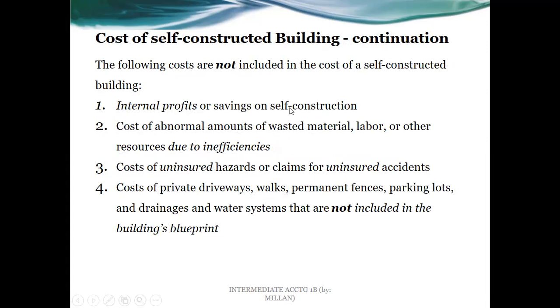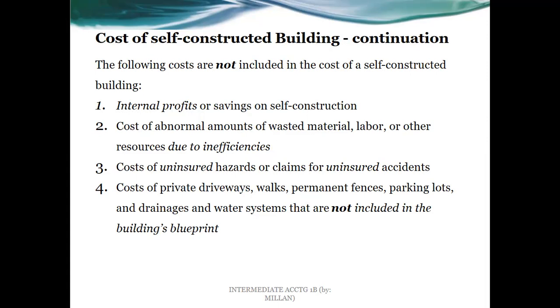So we have, for example, savings because we self-constructed the asset. An example of this is, assuming that if we are going to purchase a building, the value is 15 million pesos. But if we do self-construction, we'll just pay 10 million pesos. So it seems that there is saving because we decided to construct the building for 10 million versus the purchase price of 15 million. However, remember that in financial accounting and reporting, we only record the actual costs of 10 million. No savings, internally speaking, shall be incorporated.